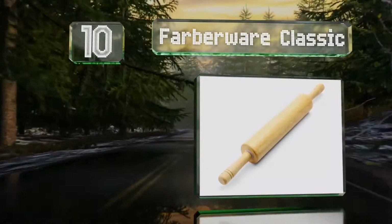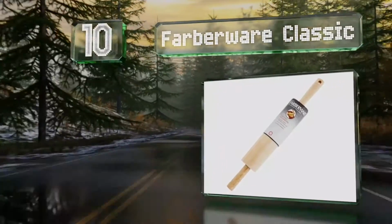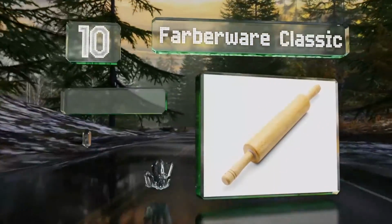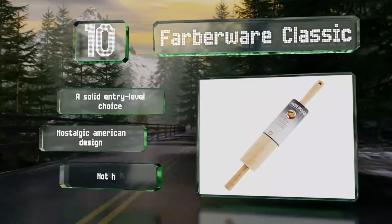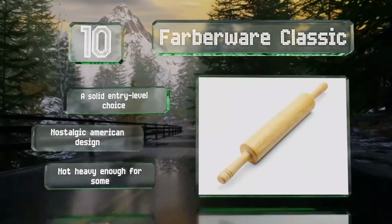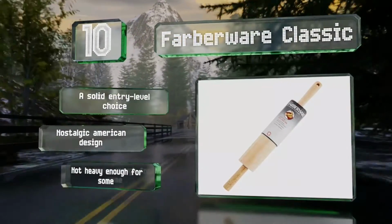Crafted from durable, moisture-resistant hardwood, the Farberware Classic is a no-nonsense selection with an affordable price. It's outfitted with comfortable, easy grip handles with nylon bearings that won't rust and ensure a smooth rolling action. This is a solid entry-level choice with a nostalgic American design. However, it's not heavy enough for some.